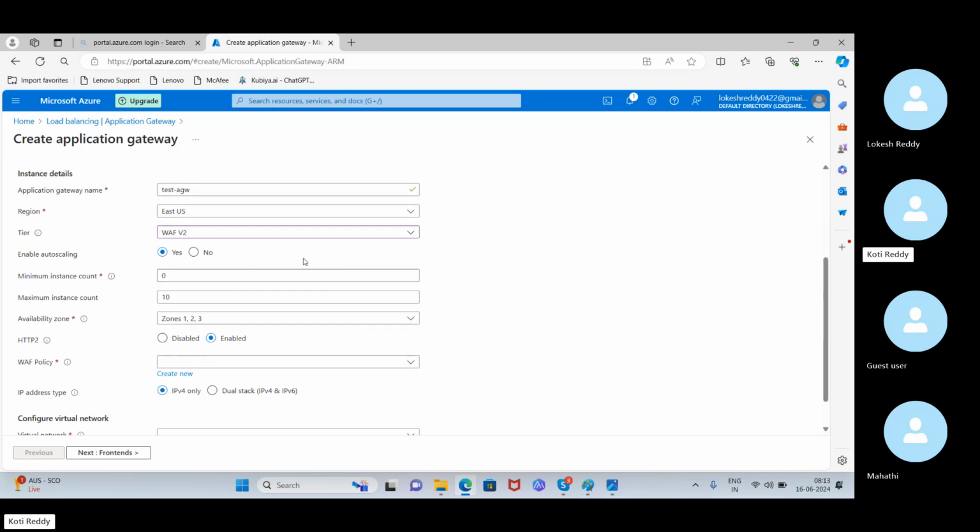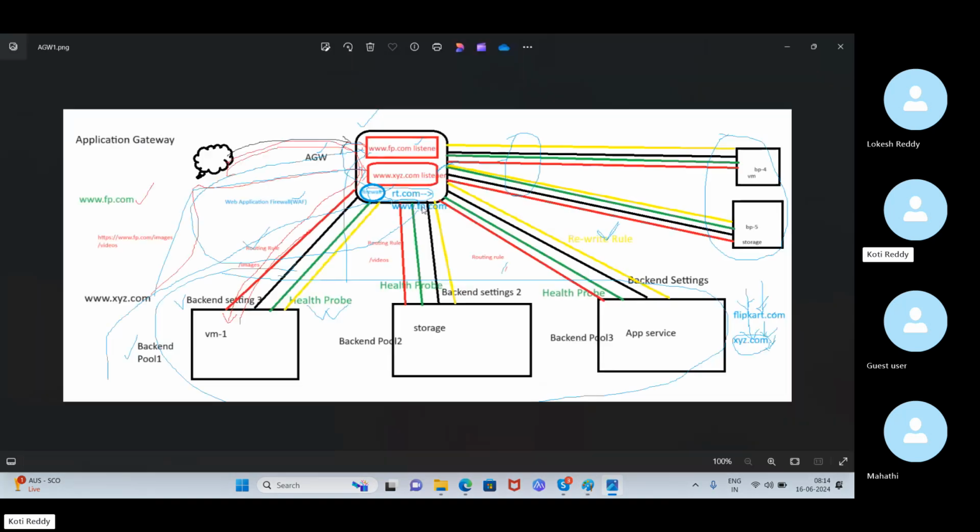Now, enabling autoscaling. Application gateway also comes with autoscaling. I may have multiple listeners. As I told you before, you can use application gateway to host multiple websites and add multiple backends.